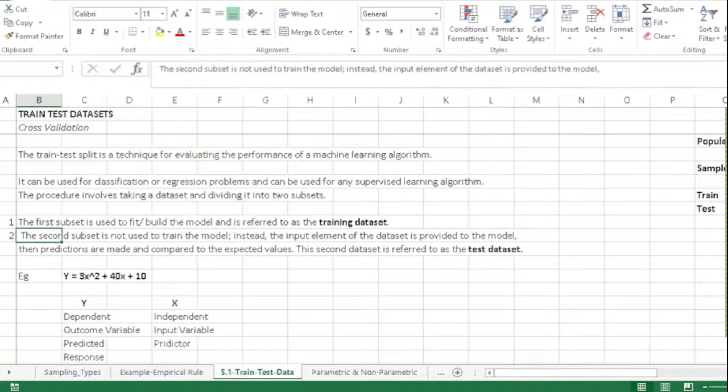The second subset is not used to train the model. Instead, it is used to test the accuracy of the model. Okay.